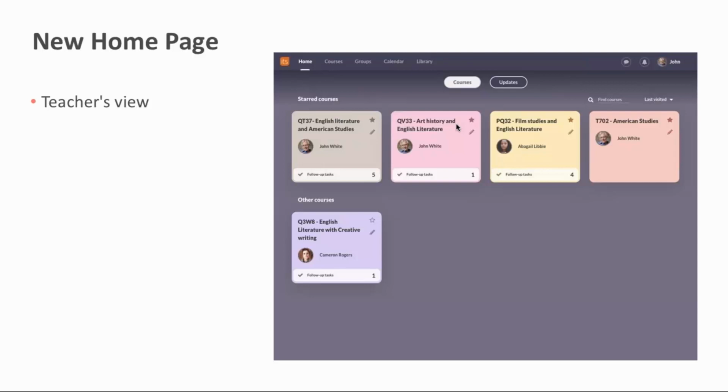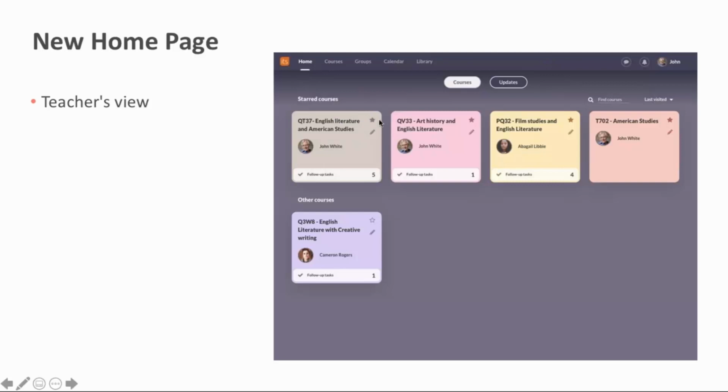Teachers and other users can also sort courses in many different ways to make the page work exactly like they want. And you can find the sorting options to the top right. Users can choose to sort by last updated, last visited, or alphabetically. And if they choose last updated, we will display this date on each card. They will also be able to drag and drop their courses. And if they prefer to search for it, they can do that as well.